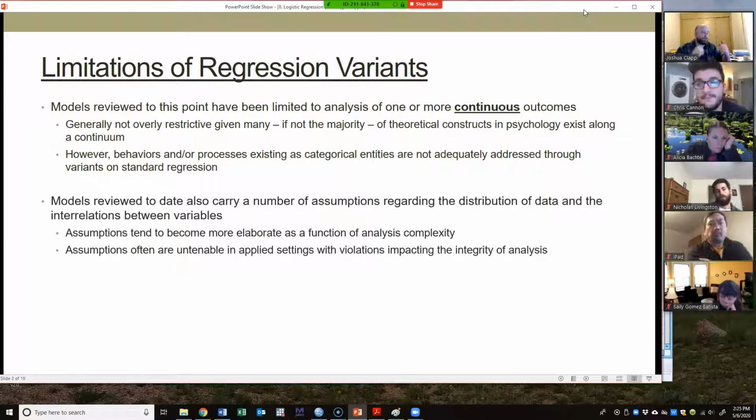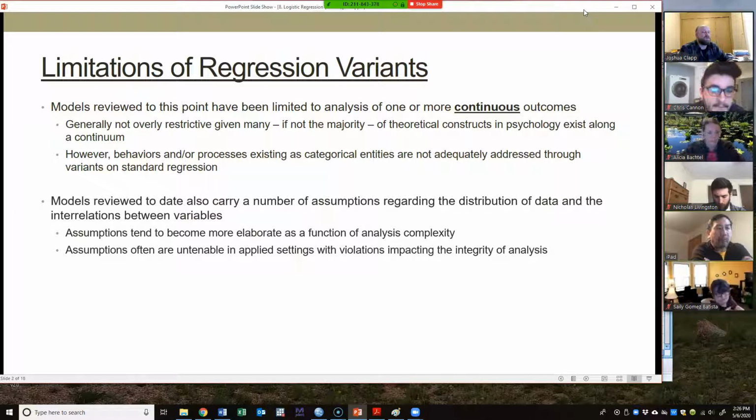Okay. Other thing that goes on with our continuous models, it involves a lot of different assumptions about the distribution of data in a relationship between variables, right? This is probably where we spend the bulk of our time, just going through and doing screenings, trying to make sure that the data that we're trying to submit to a model adheres to the underlying assumption of that model. Otherwise, we have questions about interpretability, bias, and things like that.